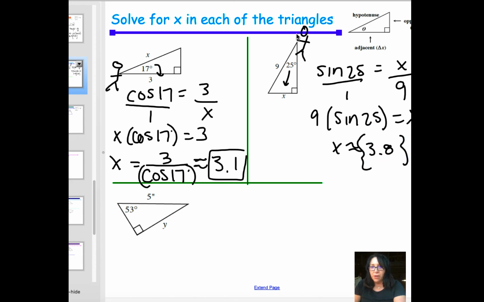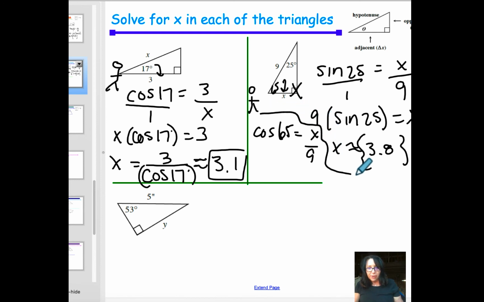However, I do want you to remember that there are 2 angles in every triangle. So if I went 90 minus 25, 65, there are 2 angles that I can use. I'm not going to use the 90 ever, but I can use this angle here, which is 65. And I could put myself here instead. Because that's adjacent, I can go cosine of 65 degrees equals x over 9. I totally can do that. So you have options when you're doing these problems, where you can use multiple different ways to solve this.